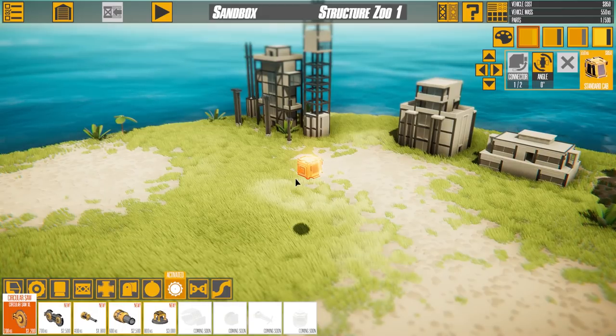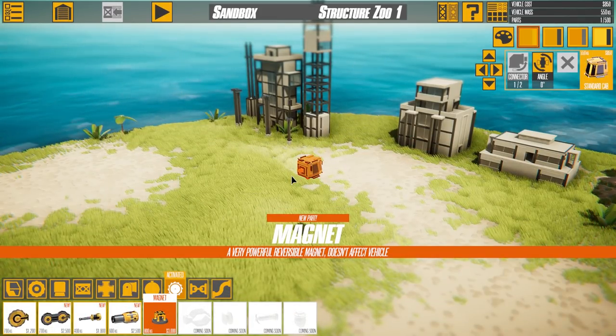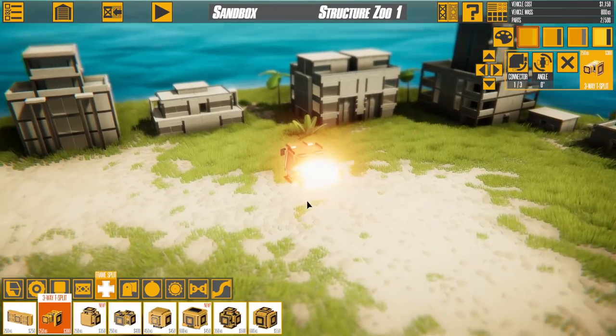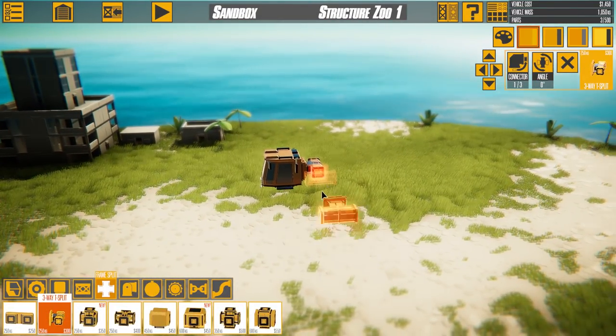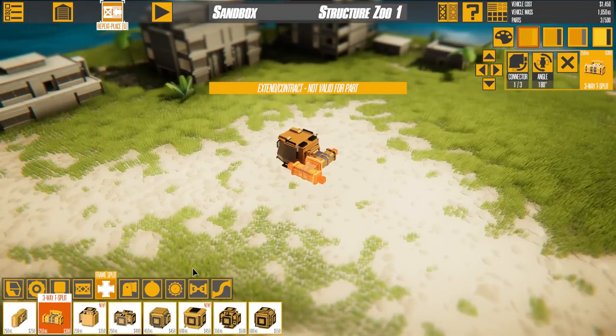So what I want to see, guys, is if I... wait a second. What if I attach the amplifier to the magnet? Okay, let's quickly build something. I just want to test how strong the magnets actually are. So let's do that. I'm just gonna build a very simple structure, I suppose, and then we'll see how this works.